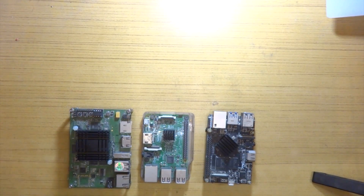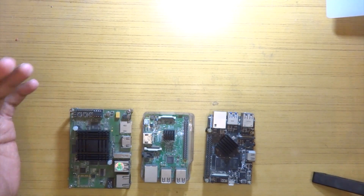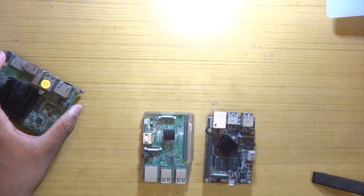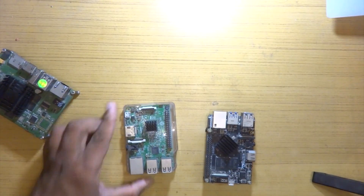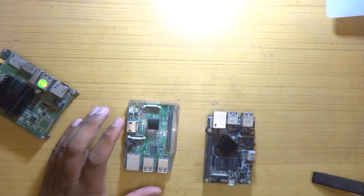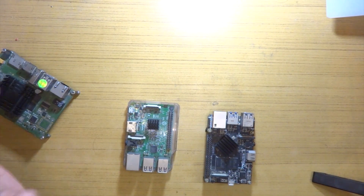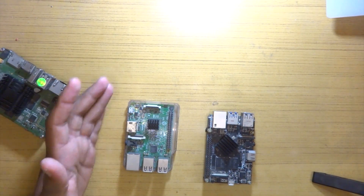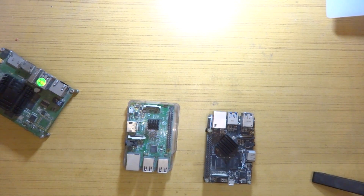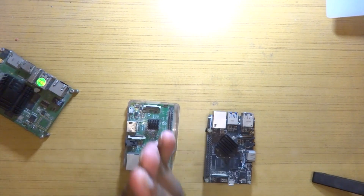The Raspberry Pi was of course the first choice — there are a lot of tutorials on how to do a NAS using a Raspberry Pi. I had always used a Raspberry Pi 2; what you're seeing here is a Raspberry Pi 3 because I didn't have the 2 on camera. My main issue with the Raspberry Pi is SD card corruption. If you are running something 24/7 with a lot of data throughput, the SD card will get corrupted pretty fast. A lot of people say there are ways to prevent it, but some work and some don't, and it's always a headache.